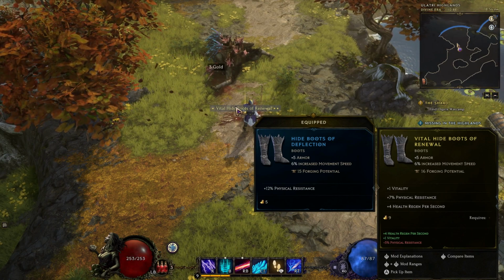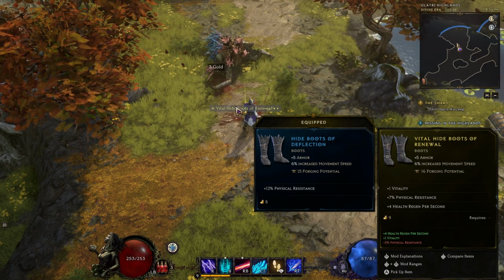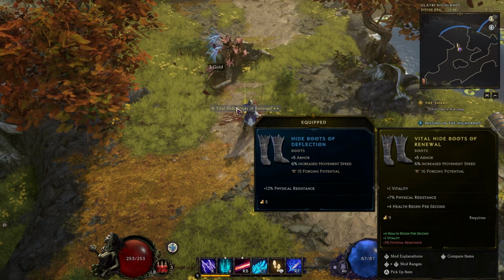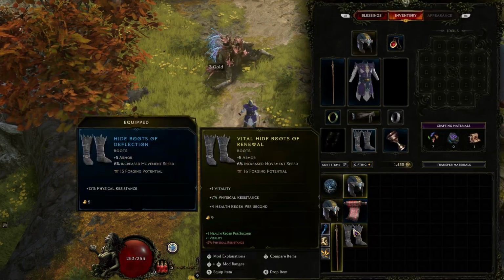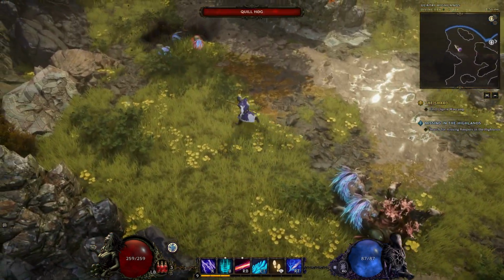These boots are better than the boots I had on. 6% movement speed is still the same, but I get +1 vitality, +7% physical resistance, +4 health regen. So I'm gonna go ahead and throw those on and sell these other ones.